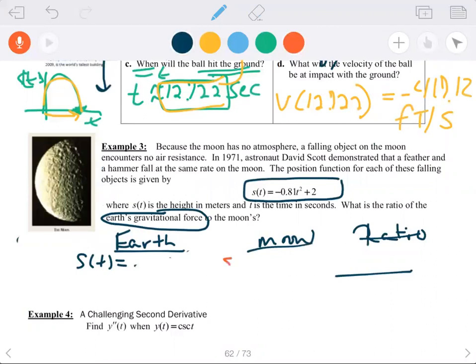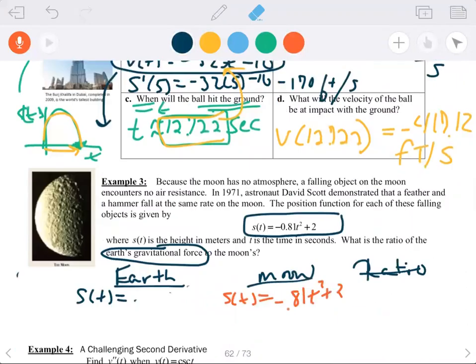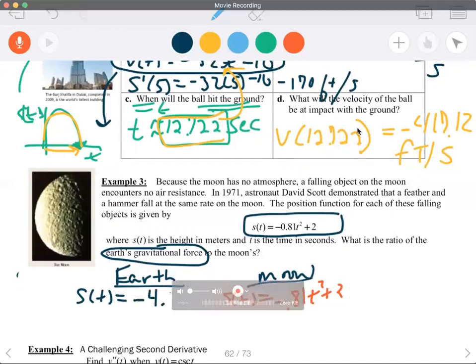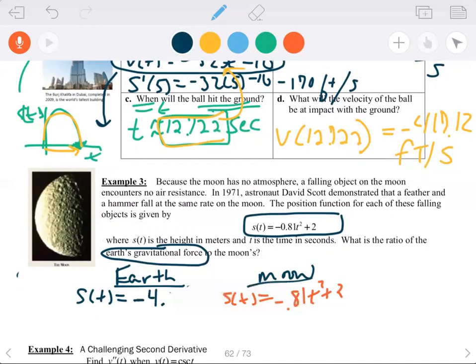So we've got the moon's position, negative 0.81 t squared plus 2. Well, that comes from, actually, this is very interesting where that comes from. You won't have any questions on this on your first test, just so you know. I'm not going to do that yet, but I'm just sort of introducing it a little bit ahead of time. On the Earth, it'd be negative 4.9. Maybe you recognize that from physics. I don't know how much science background you guys have, but negative 4.9 t squared plus 2 would be what we have on the Earth.